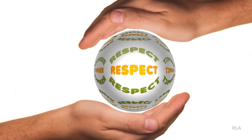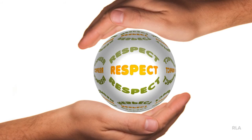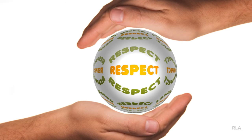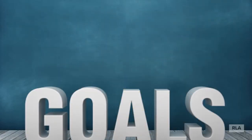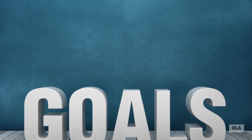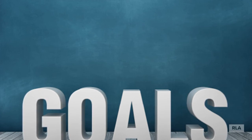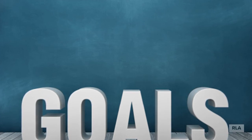Attempt to diffuse stress. If things start to get uptight in the group, do things that try to bring the group together. Do a group outing or some type of event that allows the group to express some humor and diffuse some stress. Keep the group environment respectful. Make sure that communications are not derogatory and that everyone in the group treats everyone respectfully. Build cohesion in the group by setting collective goals, keeping track of them, and putting those goals in the forefront so everybody can see success and how you're doing.